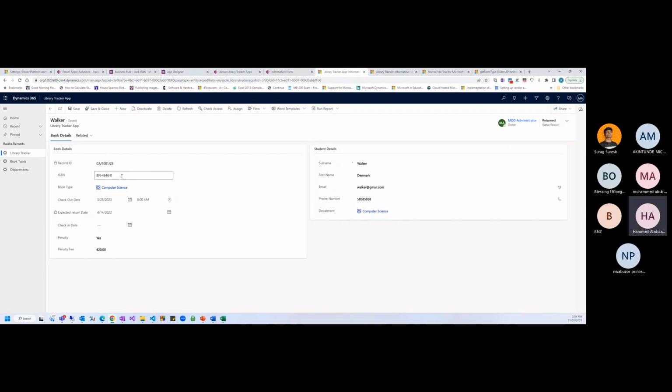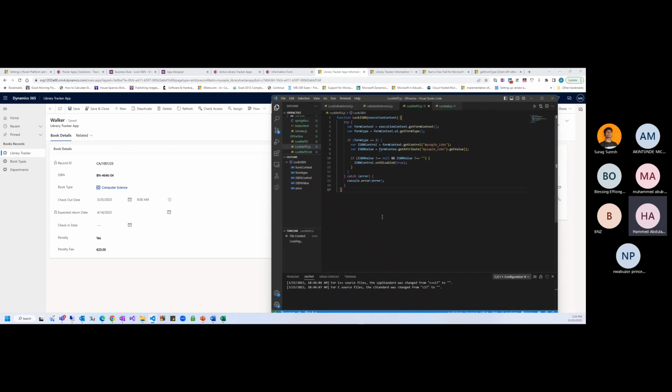Okay, so let me try to amend something here. Okay, this is not working. What's going on here? Something wrong with the code or what? The ISBN. Okay, just a moment. Let's see something.